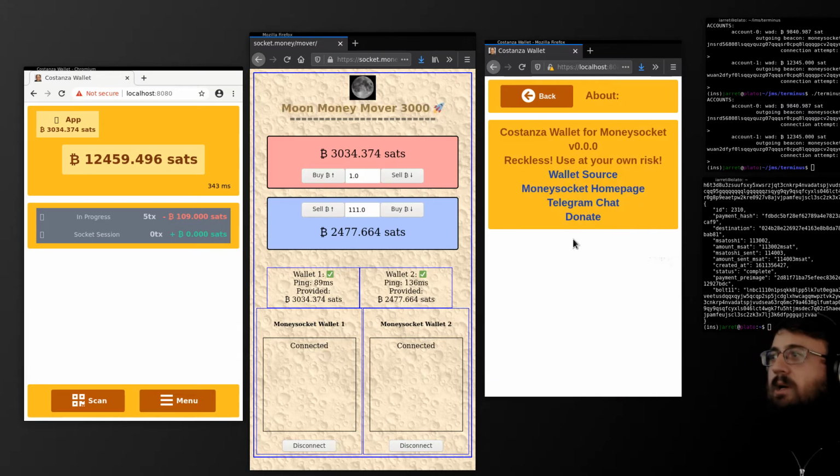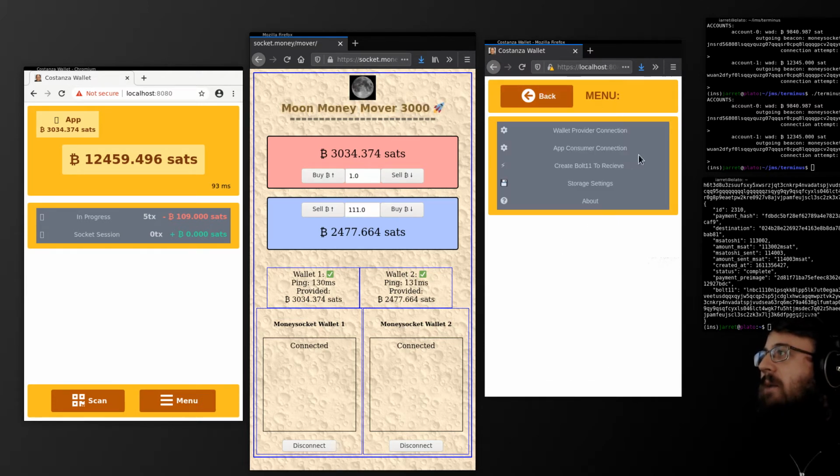There's the about screen where it just has links, and you can get to the wallet source and all that. Then there's a few things like if there's errors, it sends you to an error screen to click OK, and then it puts you back on the main screen. So that's all kind of built in.